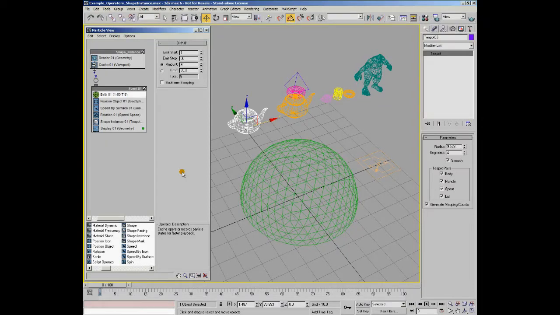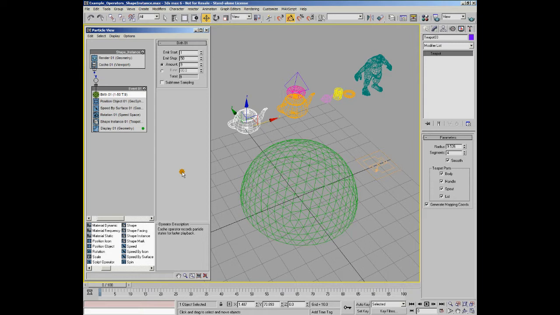sake of thinking that they're true instances, that is, each one basically takes up one chunk of memory, and then the particle system at render time will take whatever that instance is and hand it to the renderer just once, and then the renderer will take that as an instance and use that piece of geometry just once, and then apply the transform of each particle to that object at render time. And therefore, that teapot effectively would only take up a small amount of memory. It would get used 900,000 times, and it wouldn't take up hardly any memory whatsoever. And in that way, you would get millions of particles rendering.